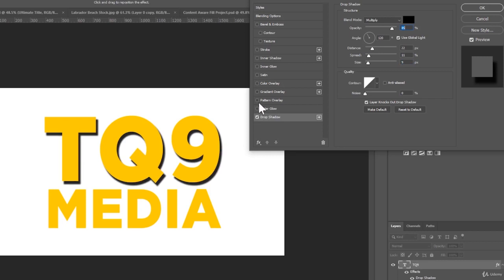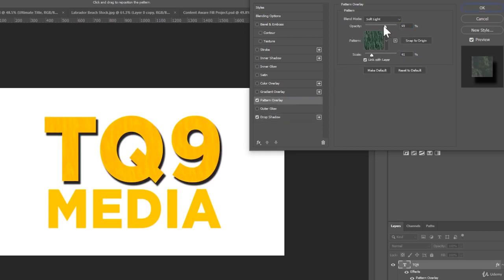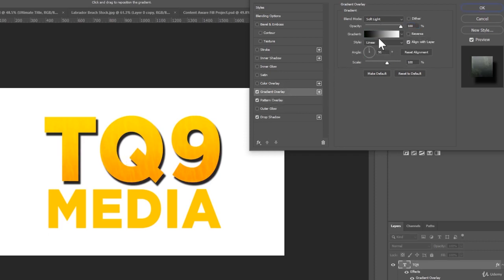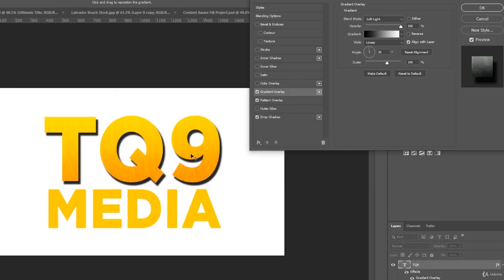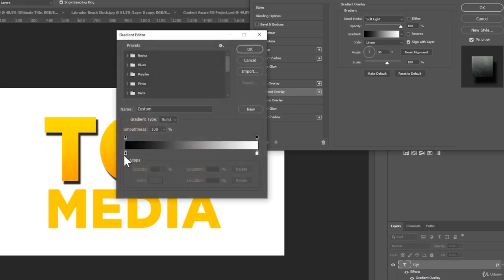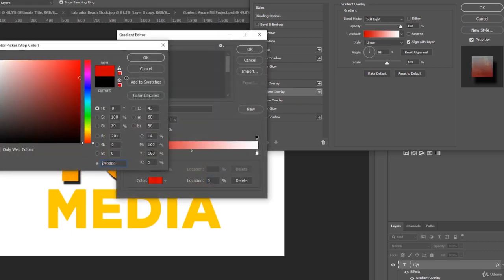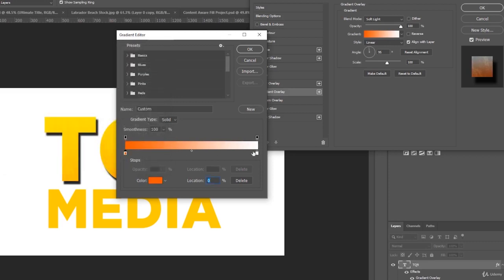It's looking pretty good. Now I want to actually go up to pattern overlay. I do not want much of a pattern overlay, maybe the tiniest little bit, so it adds a little bit more texture to it. 50% on soft light, looking kind of good. Then we want the gradient. We definitely do want a gradient, and just like that, we see that a nice gradient to do on almost any color is a black to a white, a dark to a light. Essentially, the reason you'd want to do that is because it adds this nice gradient layer over the top of whatever your colors are. So instead of actually adding a dark orange to light orange and actually programming that in here, where we click here, make maybe a real darker orange just like that and then go up.